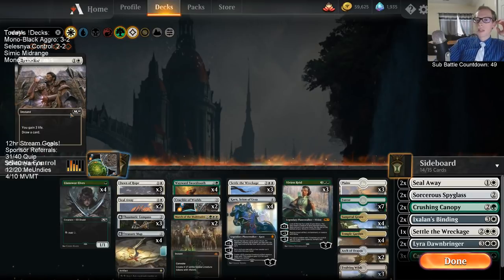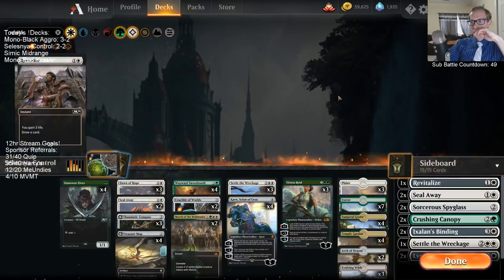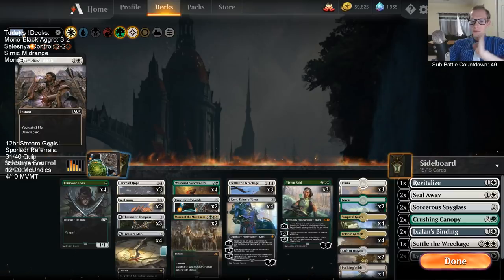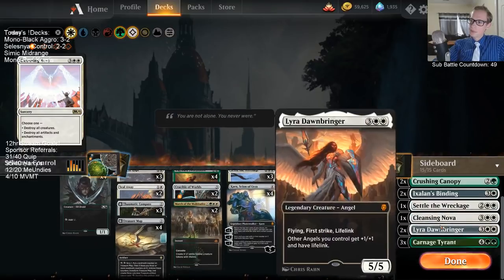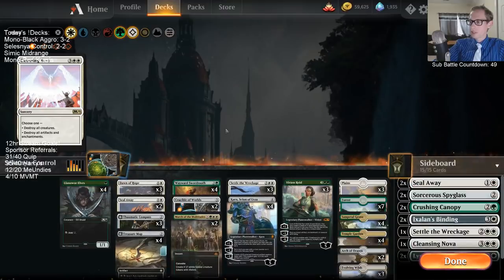I know it's kind of weird playing a Revitalize, but I actually kind of want a Revitalize. Or a Cleansing Nova. Actually, yeah. Let's do a Cleansing Nova. For just the destroy all creatures part. Yeah, turn those Shalais into a Settle and a Cleansing Nova.